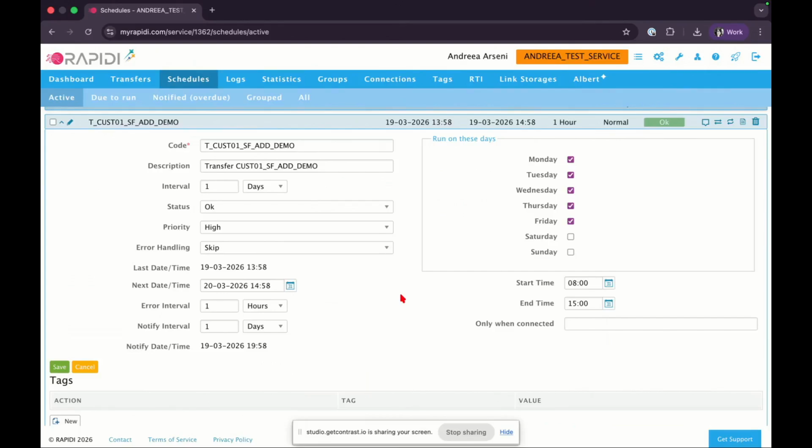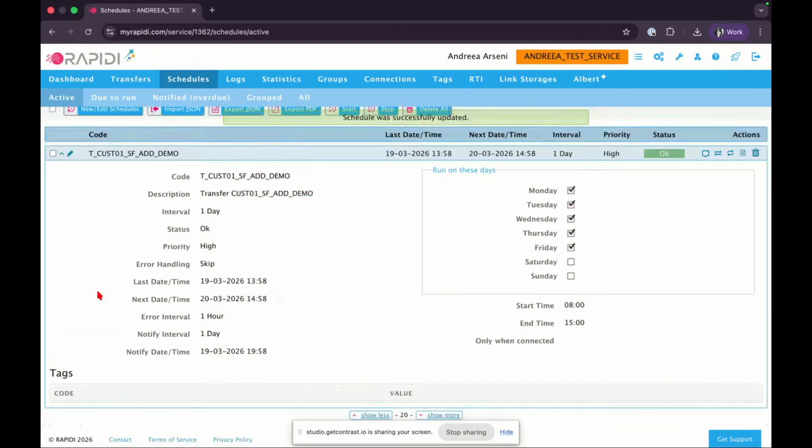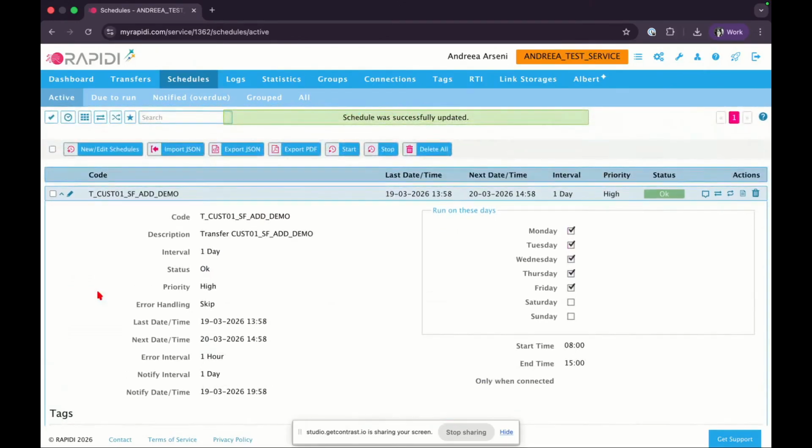And of course, you can always edit the schedule. If, for example, you need to change something again, you can come back here and change that thing. So that's really not an issue. Like in this case, I made the changes, and then I'm just going to save it. So now my schedule will run accordingly.